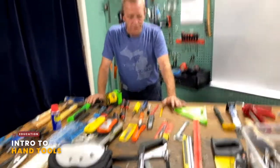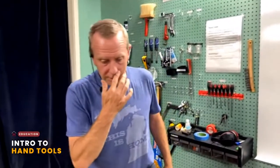The thing with hand tools is that they can be really expensive, extremely expensive. But the nice thing is that I personally love garage sales. If you're going into a garage sale and looking for those tools, there are a lot of things that you can actually get for very little money. I have a tendency to steer away from battery operated tools and that sort of thing.